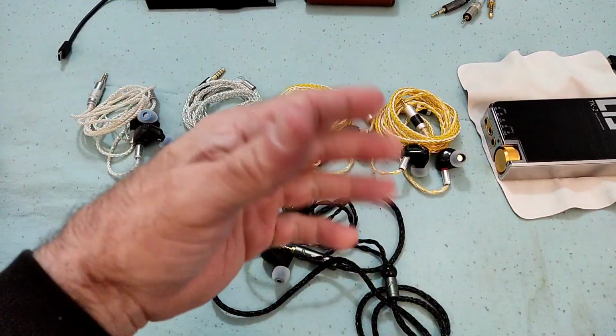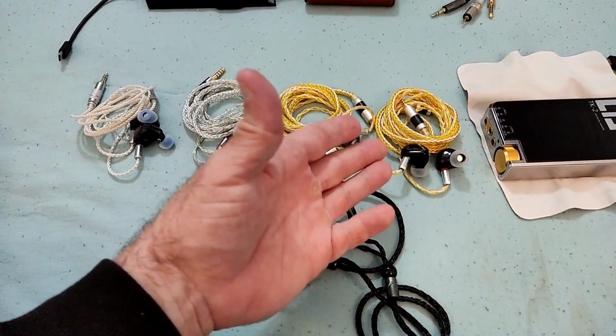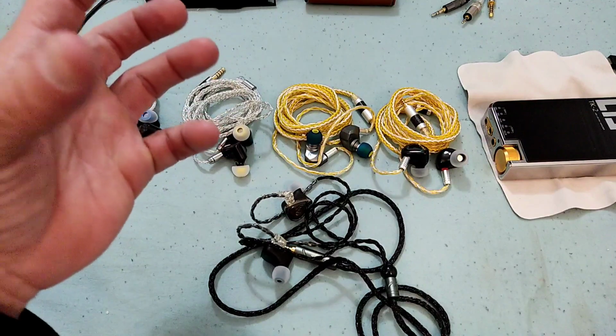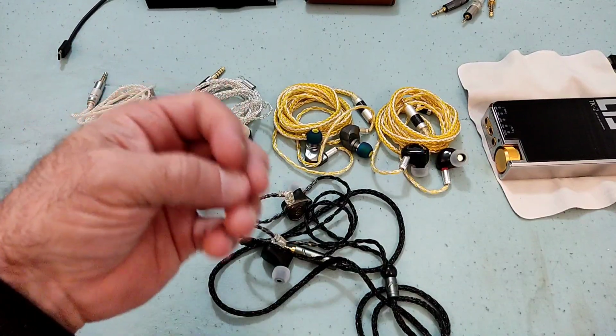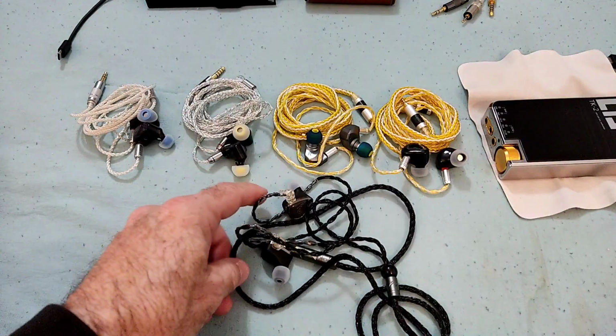It's got supposedly a beryllium coated driver, and although it's got that price, and although we already know the driver is not going to be anything fantastic or special, the reality is you do notice there's a certain quality to the way that it plays back music, and it does things in a very nice manner.